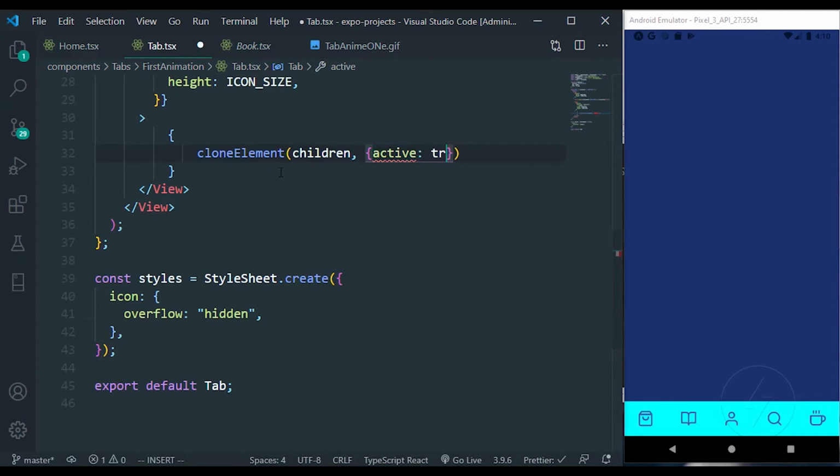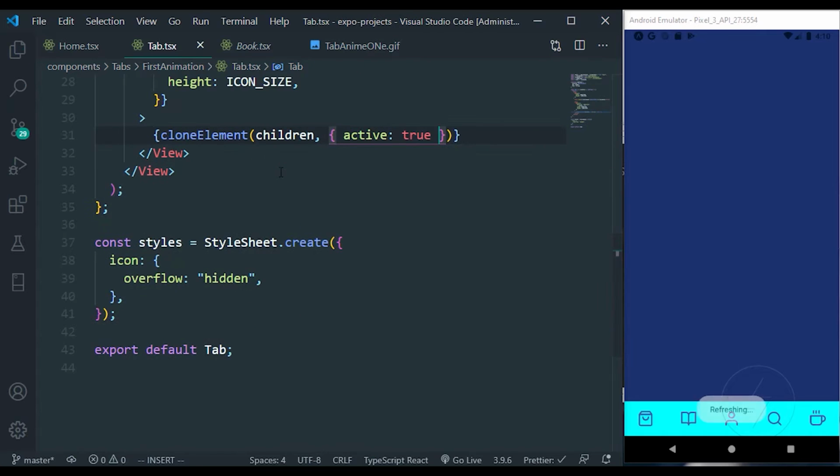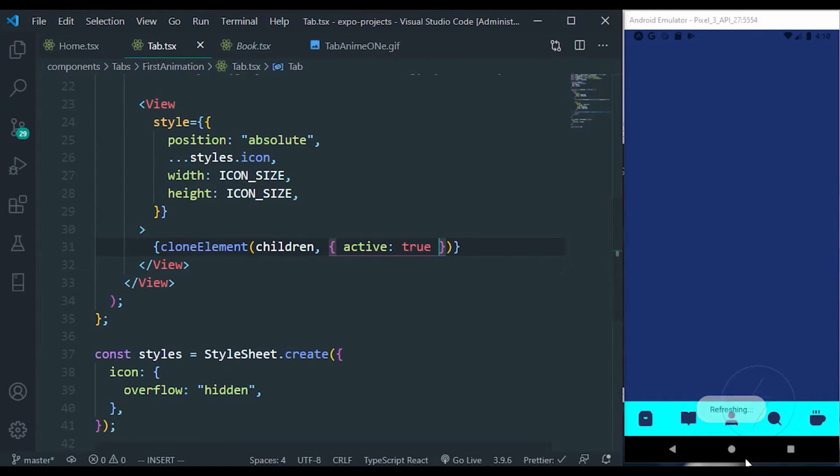Which is true. So when I save this, you can see it definitely just fit into the already existing icon, and you can see all the icons here are cloned and the active prop was applied to it. I mean, the active attribute was given to it, or the active prop, whichever way you want to pronounce it.